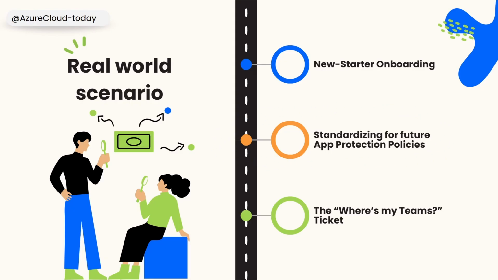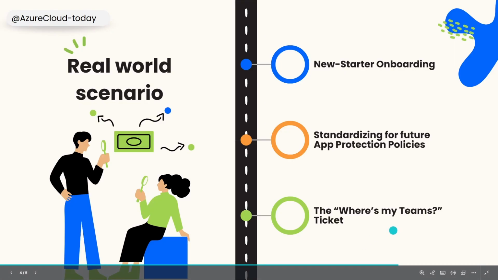Where's my Teams ticket? You could have a scenario where an end user accidentally deleted or removed Microsoft Teams. In such a scenario, if you would have pushed Microsoft Teams via Intune, then the end user can simply open company portal, search for the application Microsoft Teams just like we did, and then tap install, which would then install the Microsoft Teams application onto their enrolled iPhone. And this completely eliminates the need for creating a ticket with IT.